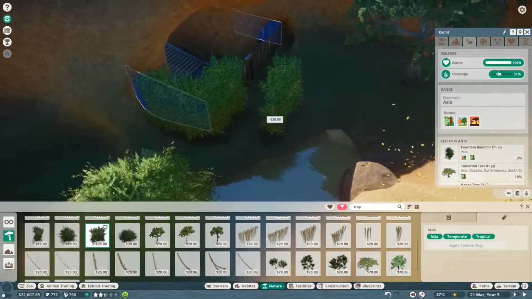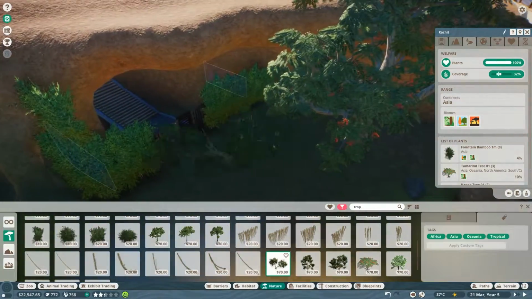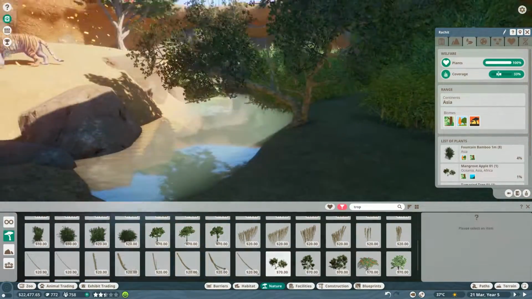And obviously I wanted to get rid of this fence a little bit. I wanted to hide that away, even though the fence doesn't do anything, but we won't talk about that. I need to work on my barrier skills for these kind of exhibits. But at least I could put the tiger in there and no one would run away.